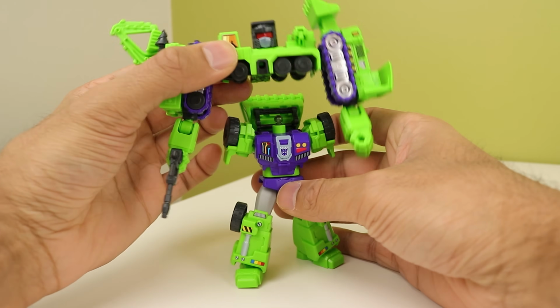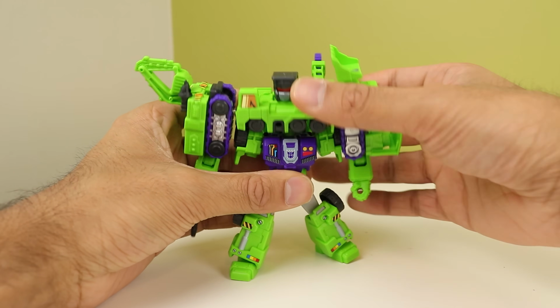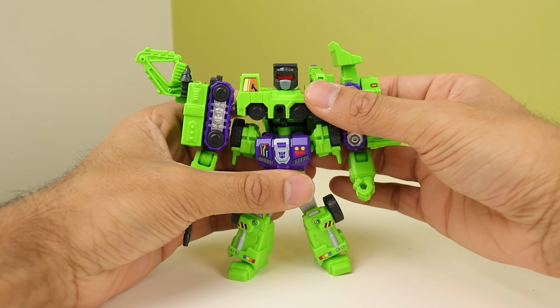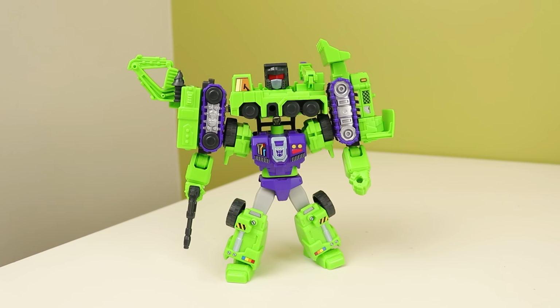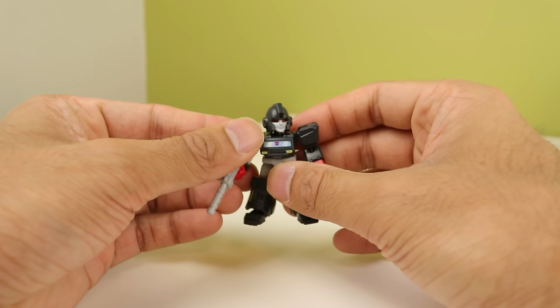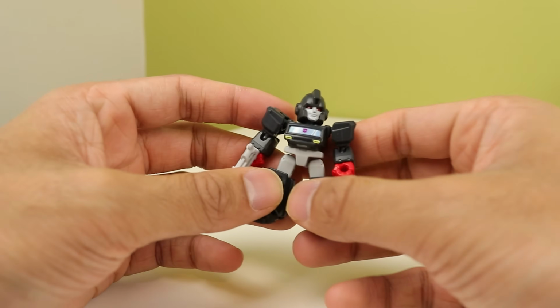You can't really attach this anywhere, but let's see if we can sit it down on... Oops. Let's get this going. This will look funny. Ta-da! There we go. That's funny. Oh, and the articulation on these little guys is great. I think for the purposes of this, we'll use the black Ironhide because the camera will probably pick this up better than it would a yellow toy on that background.